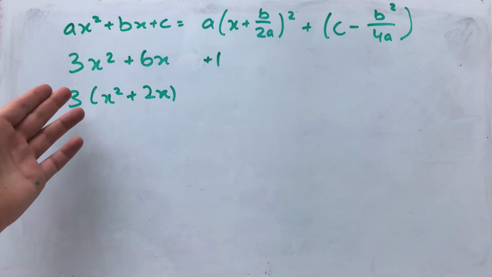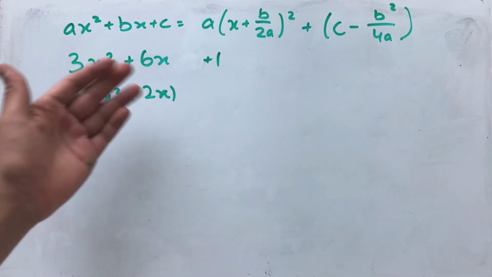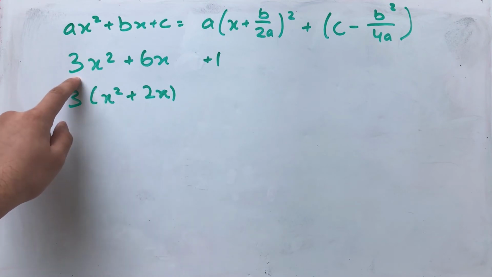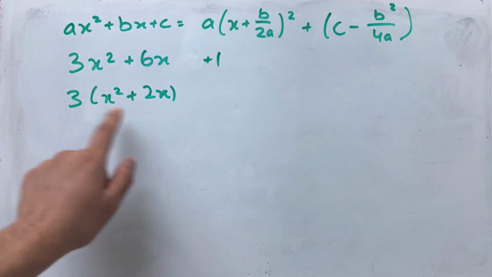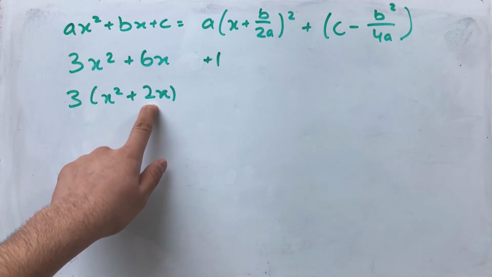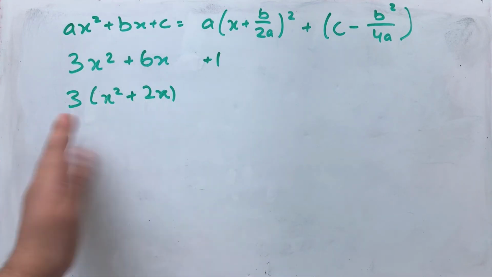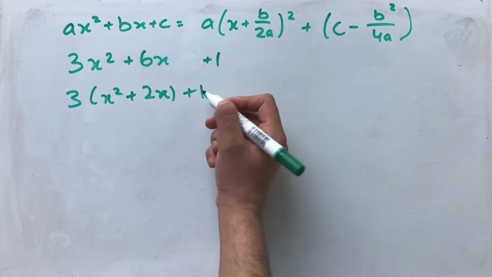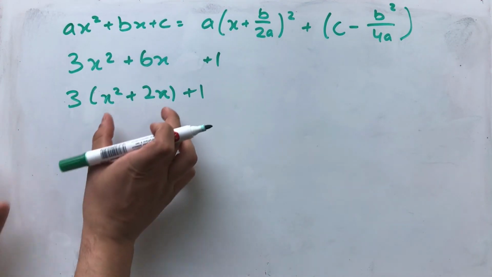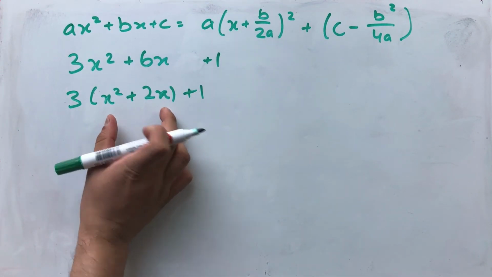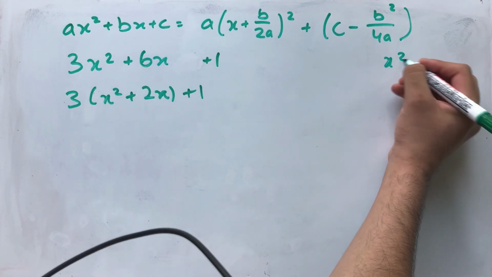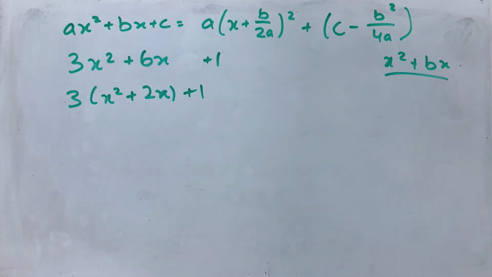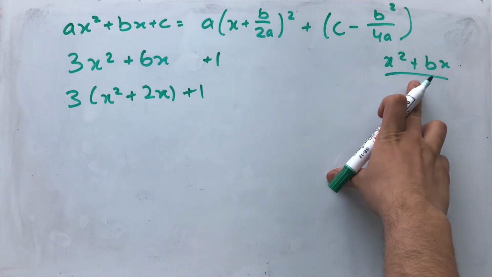In this situation, we got lucky where they both shared 3. However, always just try to take the number outside over here. Let's say this was 5. Take the 5 as a common, and then you have 5, and you have 6 over 5 over here, right? So when you multiply it out, it goes back to normal. Now we have this, and obviously the plus 1 from on top. If you pay attention to this part, it's the same as last time. It has the same form as x squared plus bx. And we know how to complete the square for that.